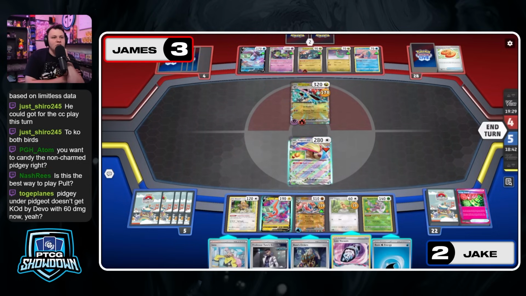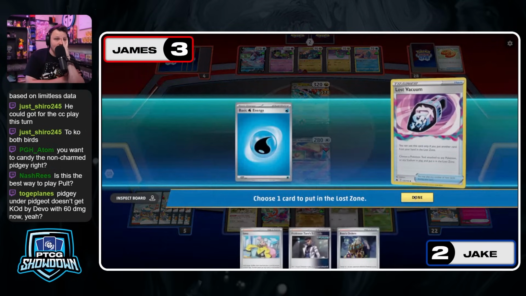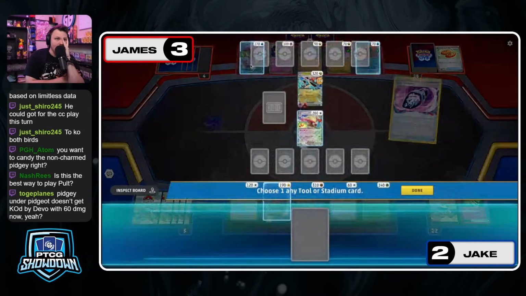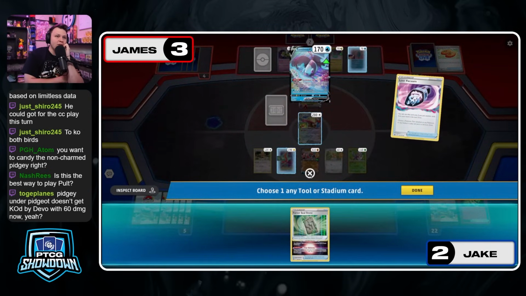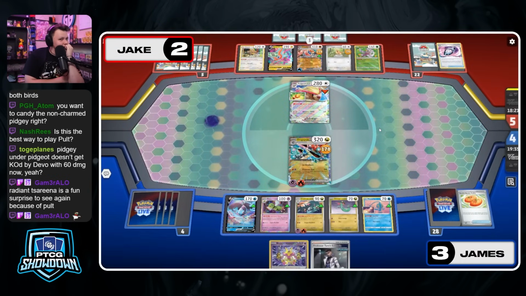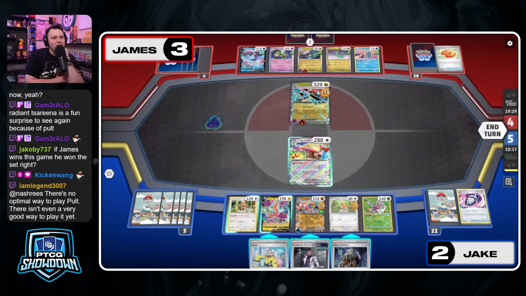There's the Unfair Stamp. Did draw back into Turo, so we could still see Turo on that Rotom to create bench space. Vacuum coming out as well here from Jake to get rid of that Seal Stone that was put in play on the Luminion here from James, so he won't have access to that to find any one card. I'm going to take a quick look at James's hand to see what those 2 cards are. How good are they? Not very good. All right, back over to Jake.